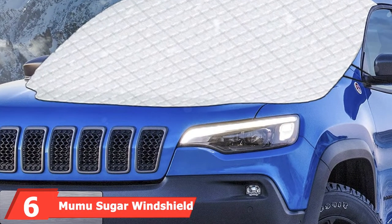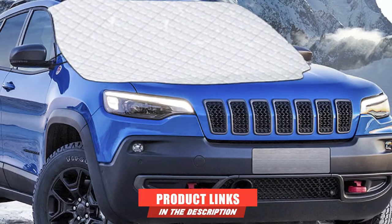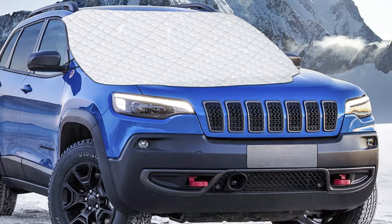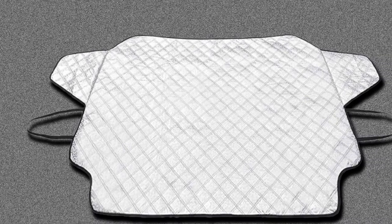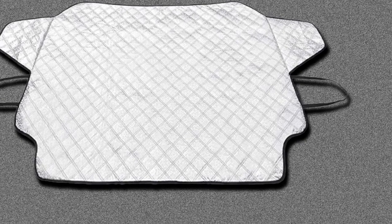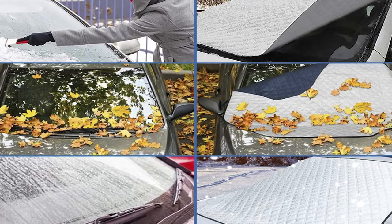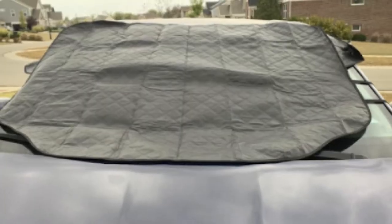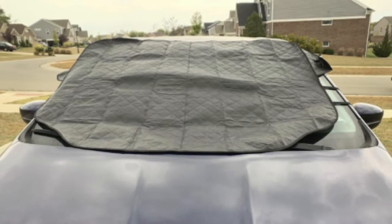The number 6 position is dominated by the Moo Moo Sugar Windshield Snow Cover. One of the things we like about it is its unique design that protects the windshield as well as the wipers. It fits 99% of vehicles and is ideal for cars and SUVs. It ensures your windshield wipers don't freeze in winter or age in summer due to prolonged sun exposure. Thanks to its compact size, you can easily fold it when not in use and store it in your trunk or rear seat. It has four layers: warp and weft fabric, spun lace fabric, aluminum foil, and white lining. It can effectively prevent snow and rain from penetrating your car's windshield, and you can use it all year round. It also has three magnets with strong suction power.